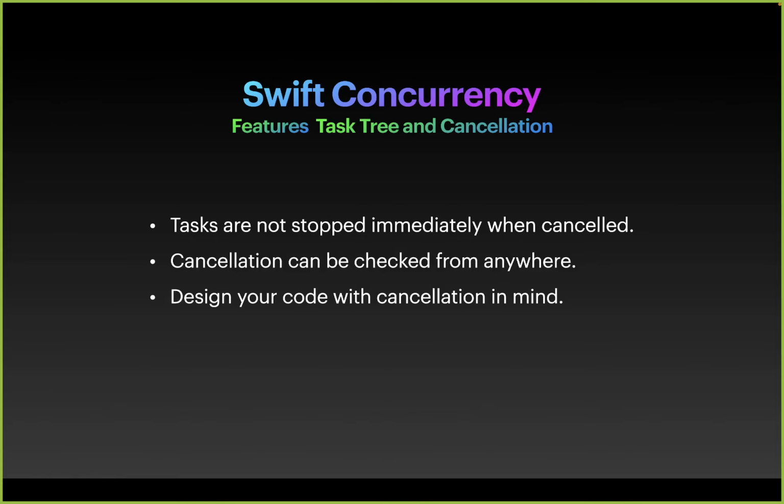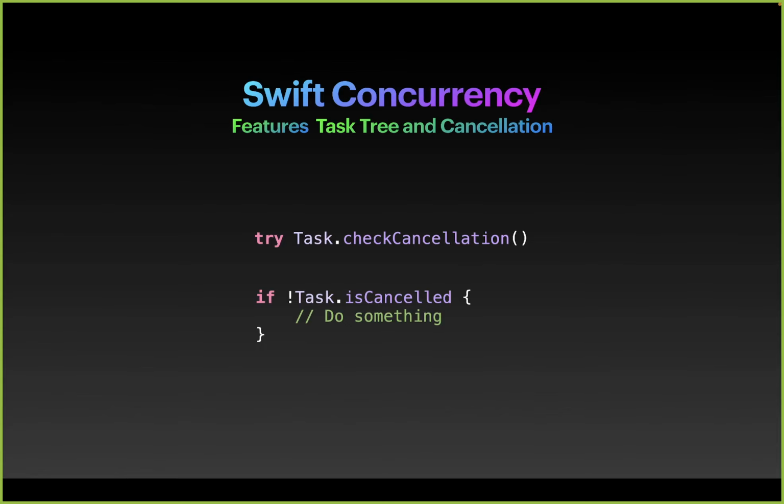You may sometimes want to do early termination, especially when you do something that costs a lot of time. Now let's take a look: there are majorly 2 ways to check the cancellation. First one is Task.checkCancellation. If the task you're currently running already got canceled, it's just gonna throw an exception, called CancellationError. I forgot the exact name. Of course, you can use another manner to check the cancellation, which is Task.isCancelled, which returns a Boolean. So you can choose whatever fits your purpose. There are 2 ways to check the cancellation.